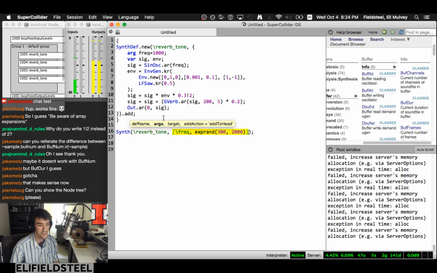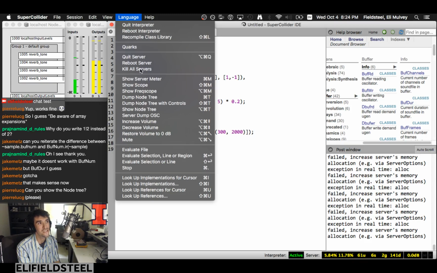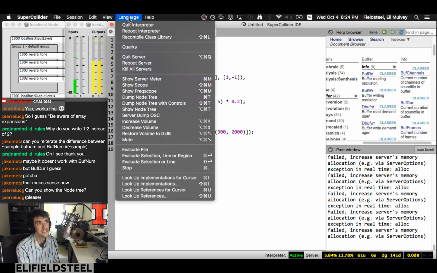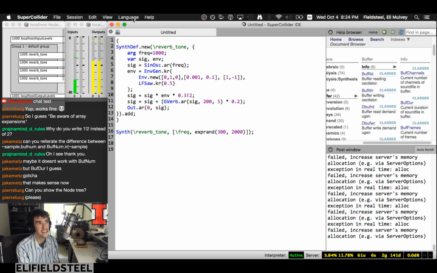Oh, uh-oh. That's not good. Okay, let's see if I can. Come on, computer. Come on, we talked about this, computer. This was all part of the plan. Oh, it won't let me. Okay, patience. Patience.